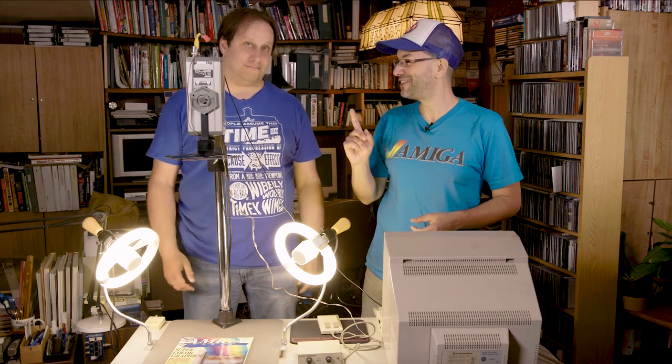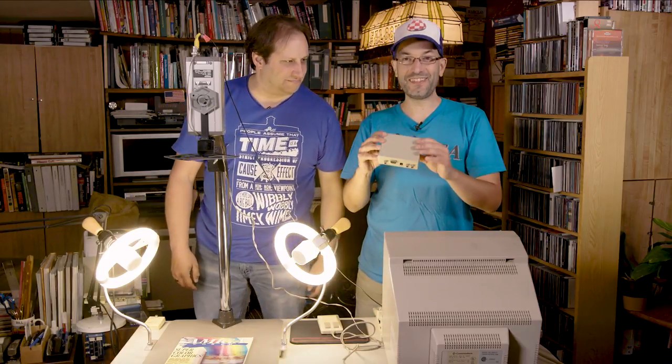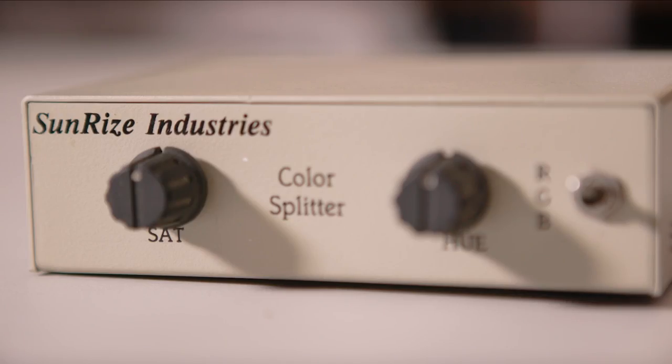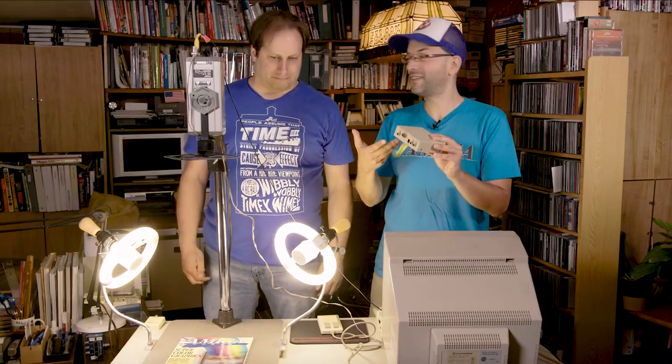So those are the basics of DigiView. Classic system, always a pleasure to bust it out, see the droid in action. But you might have noticed there's another little box that's just been sitting here the whole time, staring at us. What is this little gadget? This is the Sunrise Industries color splitter. What this is designed to do is allow you to hook up a color video source to DigiView and grab it. Being that that's color already, this box takes the place of this wheel. It's really designed to connect a color camera to DigiView.